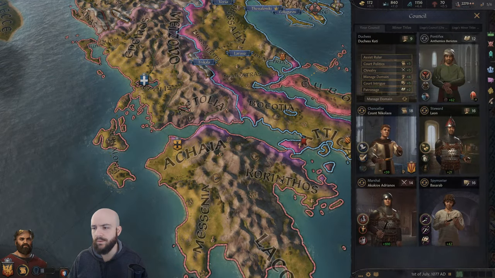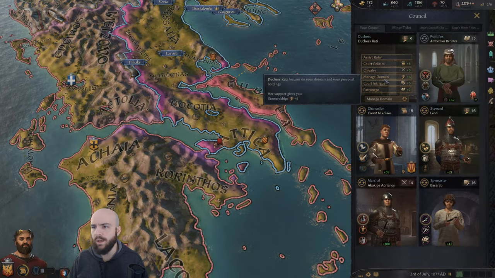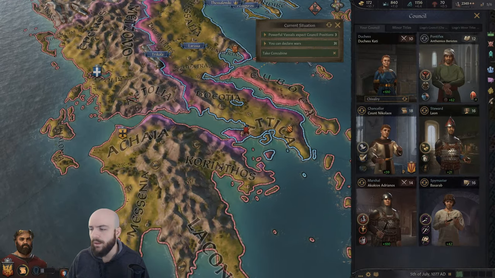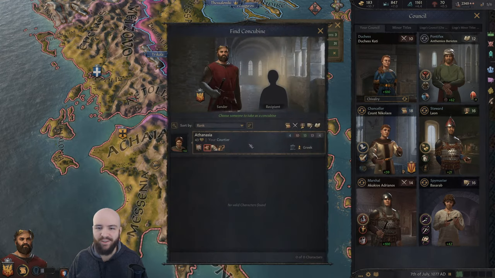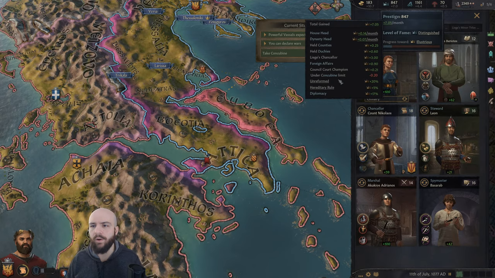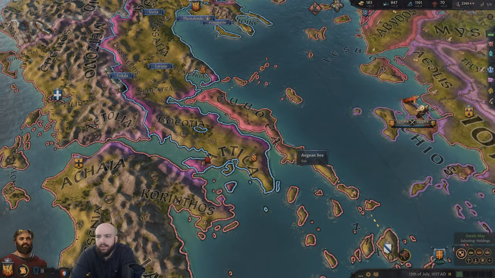Council position. It's not because of him. Or she can help me with chivalry. Is this the Super Mega Chad you created the other day? It sure is, man. Is this penalizing me, by the way? Oh, under concubine limit. Yeah, I'm losing prestige because of it. Okay.